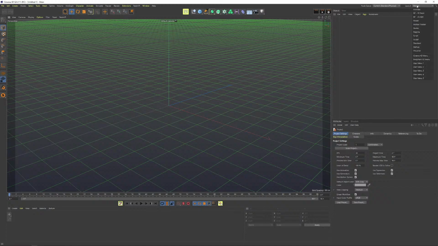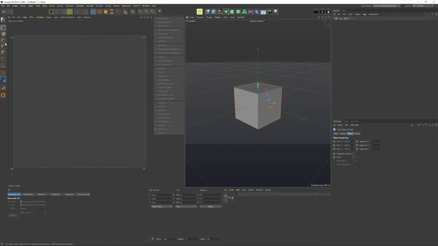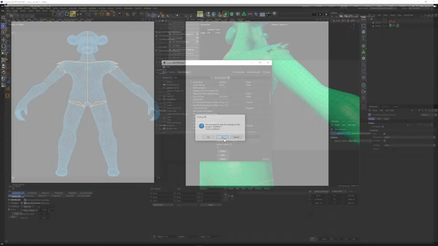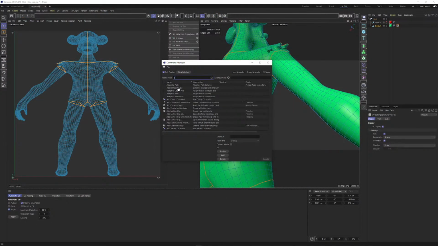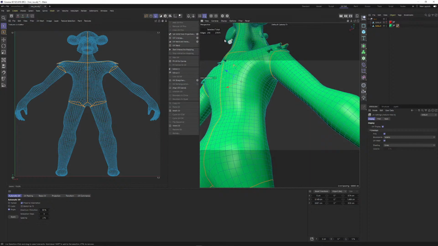it appears when I would go into my UV editor, and it's up the top here. It's called, I can't even select it right now because it's hidden. Okay, should be able to grab it now. It's called Path Selection. Got it, okay. That's what I was looking for, Path Selection. It's probably my favorite tool in Cinema 4D, and I always want to use it, so much so that I'm going to drag it to the very top and then save my layout.